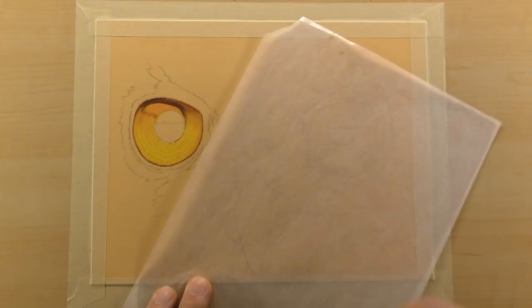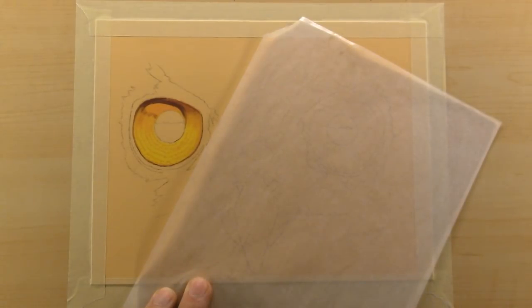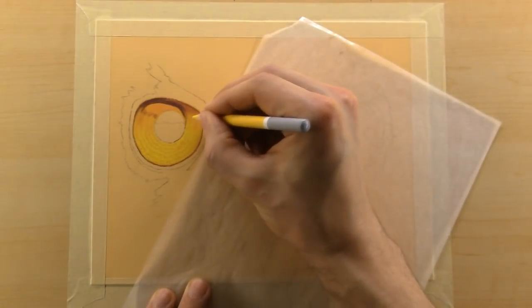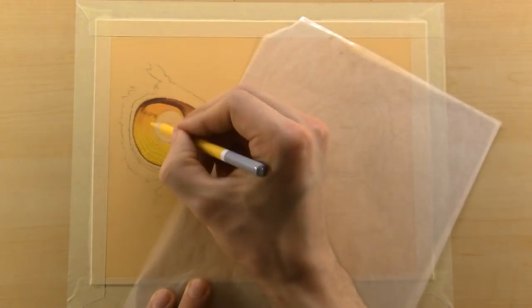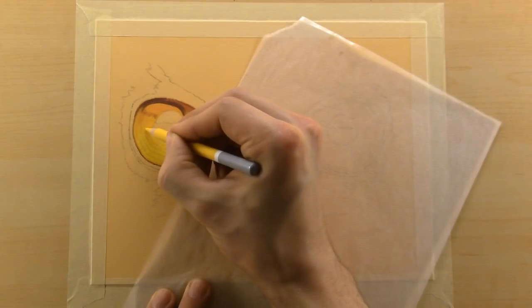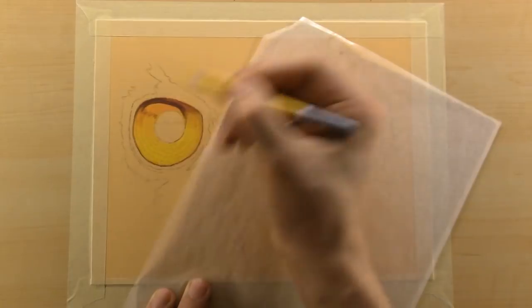I have this other yellow. So this was the 210 yellow. And I'm just gonna bring some yellow back up into this area here, creating that same texture. But instead of following the orange, I'm following the yellow up. So just bringing some yellow details back up into this portion of the eye. There we go.